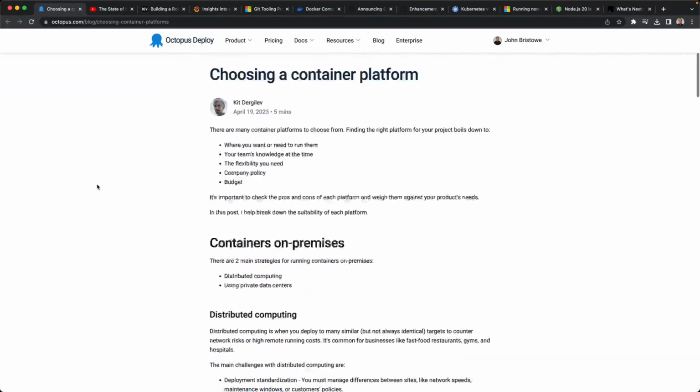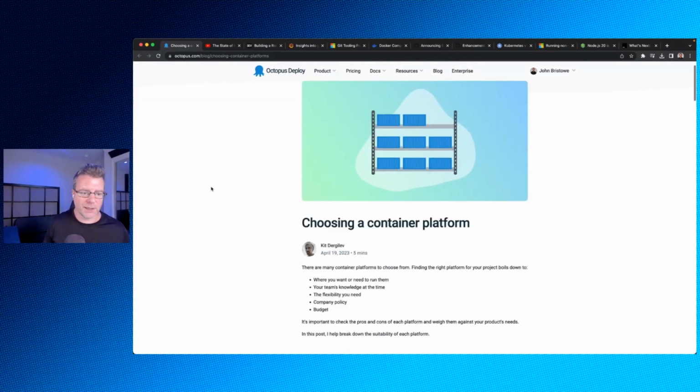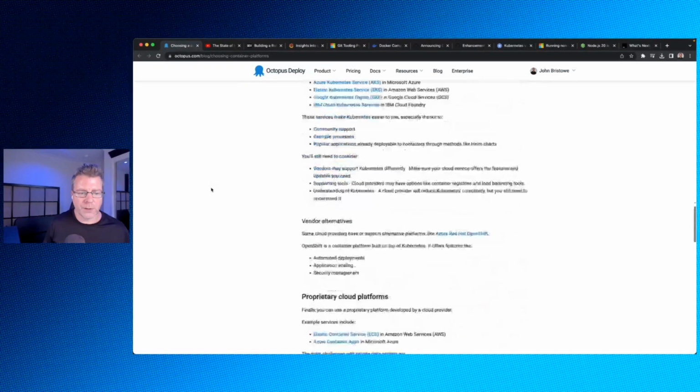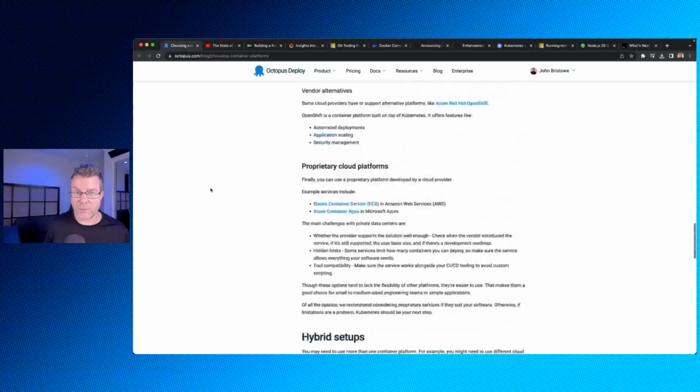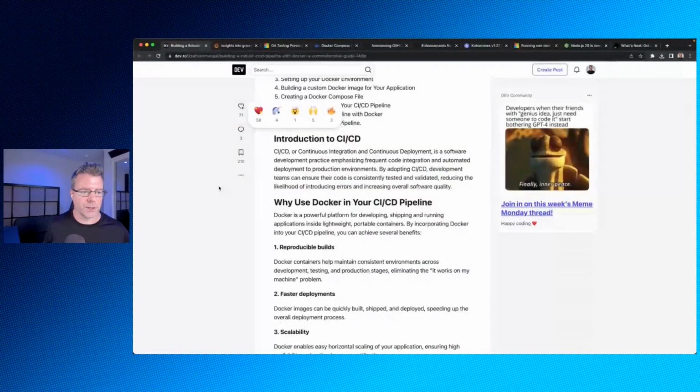If you're at all interested and you're wanting to find out more, these two articles would serve really, really nicely as part of a learning foundation around containers. And obviously, as we're building this stuff out and as we're moving towards providing services around this relative to Octopus Deploy, these articles will help you out in your learning journey, which is great.